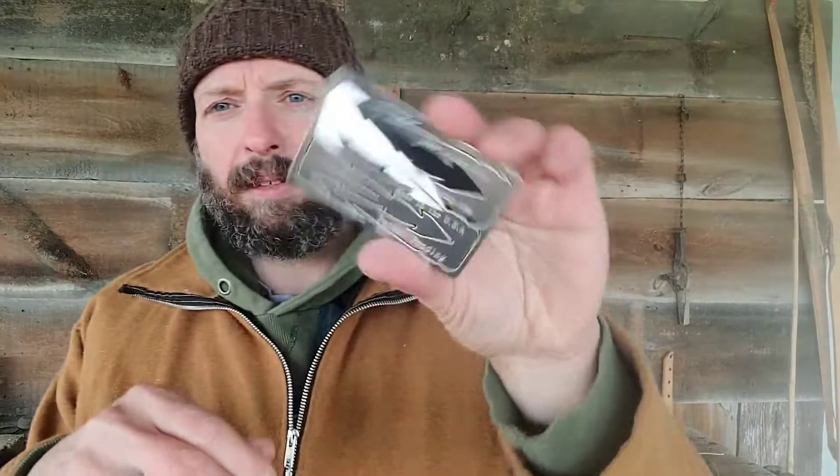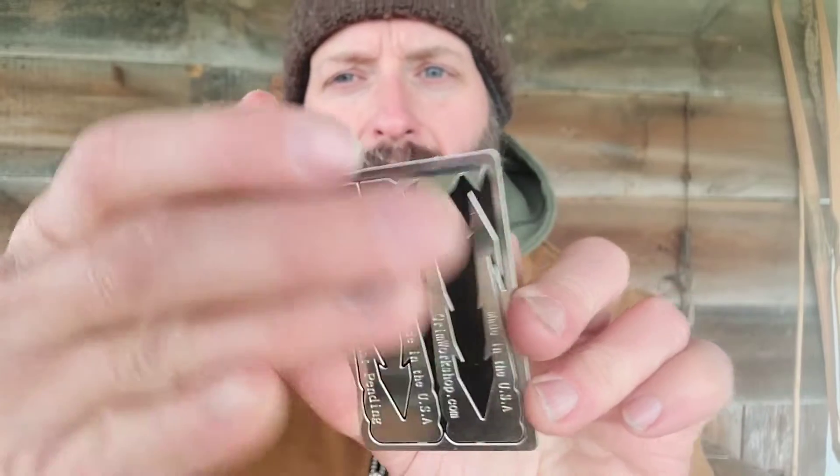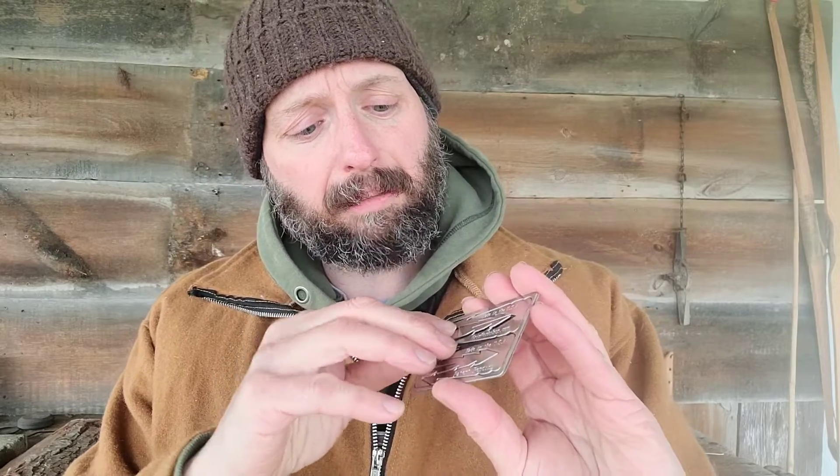All of these tools come right off the cards. The first time you take a tool off there's usually a little metal tab — you just wiggle through that tab and then all the tools are going to be usable. You can put them back on the card using the tool retention system. Just line them up, give it a press, and it's going to stay there until you need it next time.